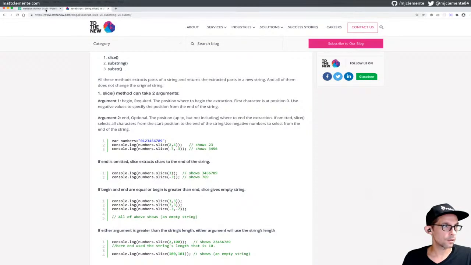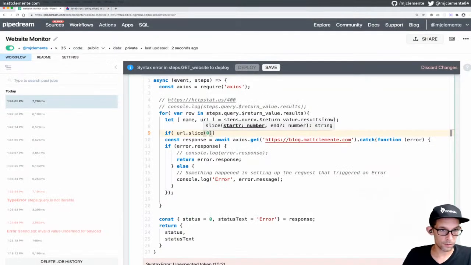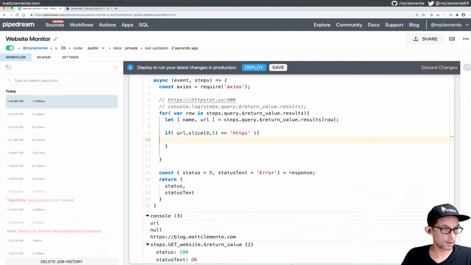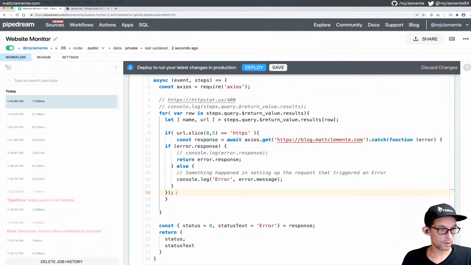Slice begin, start at 0, end, and the number is 5. If HTTP equals HTTPS, then we will run the check. Otherwise, we won't.